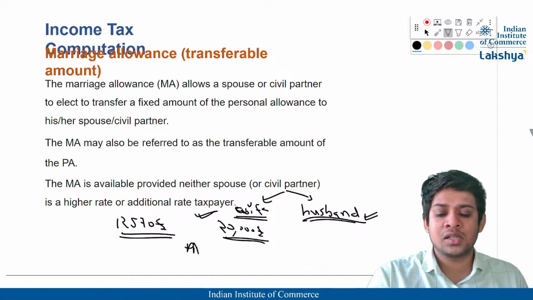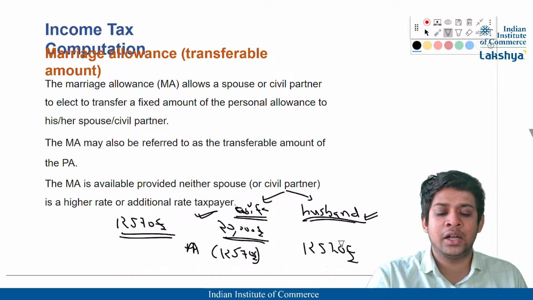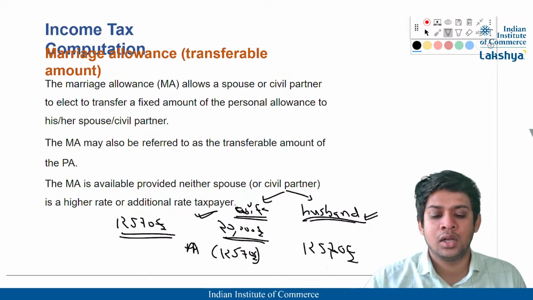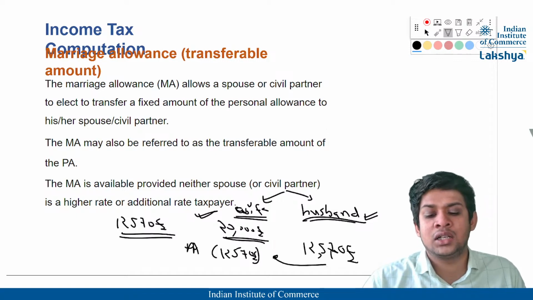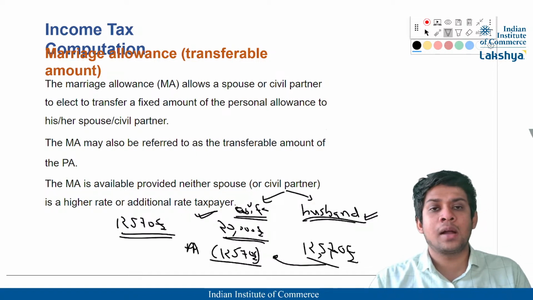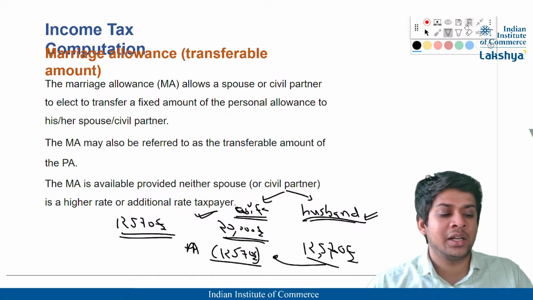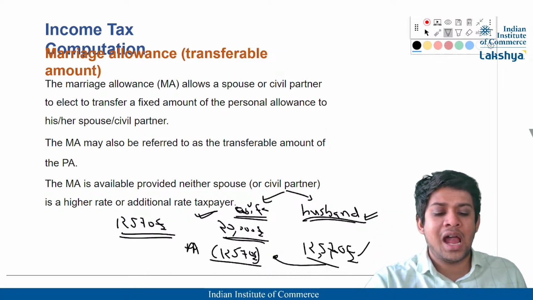So, wife would get her personal allowance of 12,570 pounds, correct? And the husband would also have 12,570 pounds, which is completely unused, obviously, because he is not earning any income, right? So, technically, if he transfers everything to the wife, she will also have nil income because her personal allowance in total is greater than 20,000 pounds, correct? Her personal allowance and the transferred personal allowance. So it is not like the complete personal allowance will be transferable, because like that, the government will not be able to collect any tax. Correct? So that is the reason why only 10% of the personal allowance can be transferred.